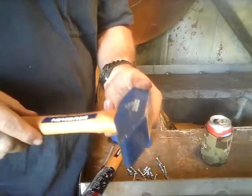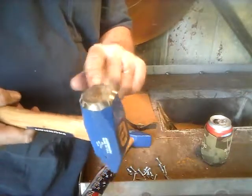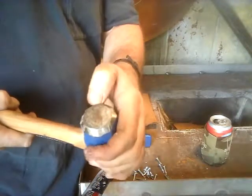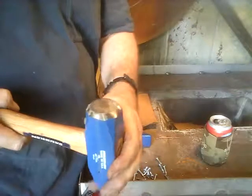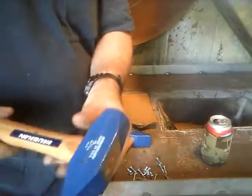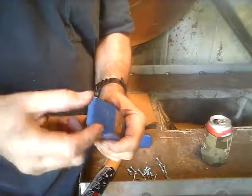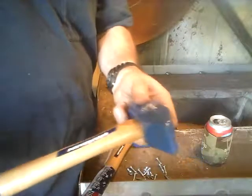Until I learn how to dress one properly I'm probably not going to mess with them. I know you're supposed to knock some of those sharp edges off so it doesn't put chips in your metal, so I'll probably round that off a little bit more and may do something with these corners right here on the point.